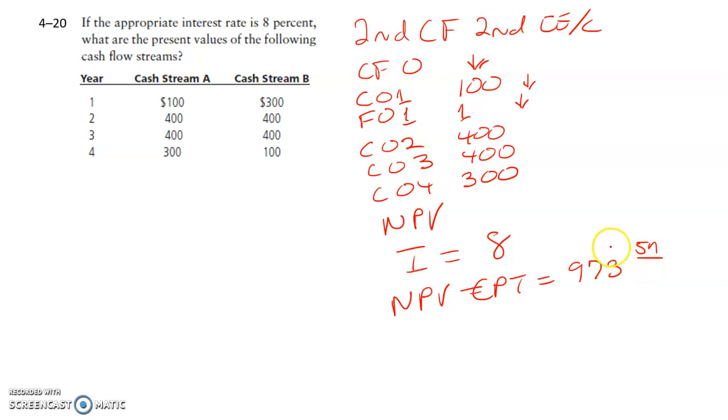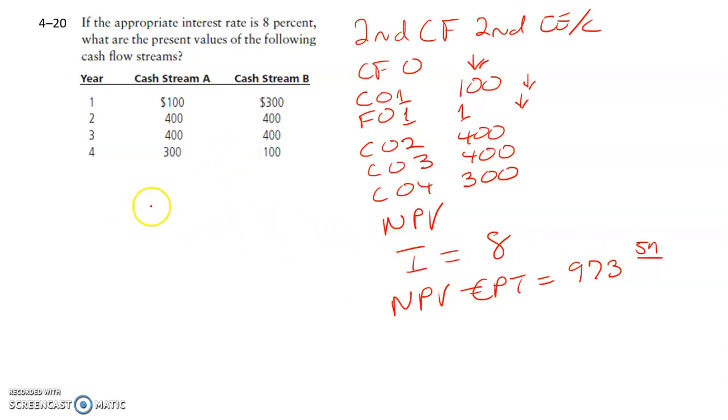So just double check that. You can hit second cash flow and scroll down through, and you should see 100 in C01, 400 in C02, 400 in C03, and then 300 in C04.